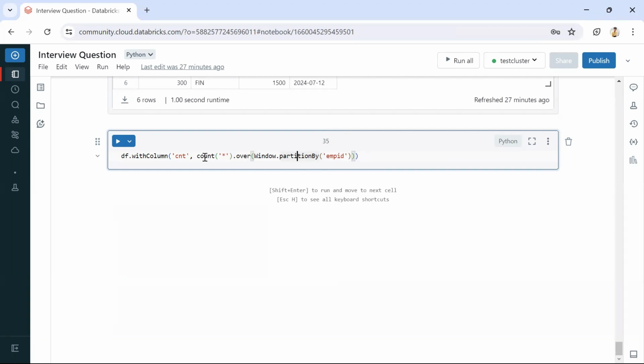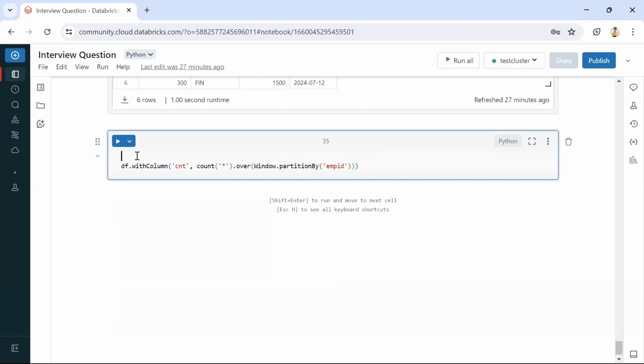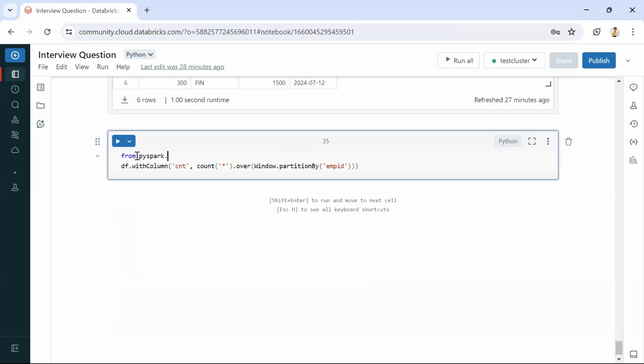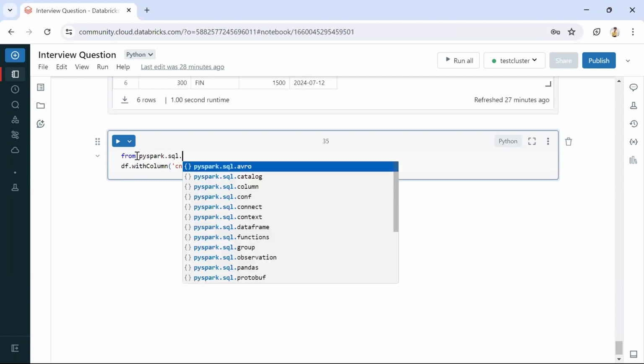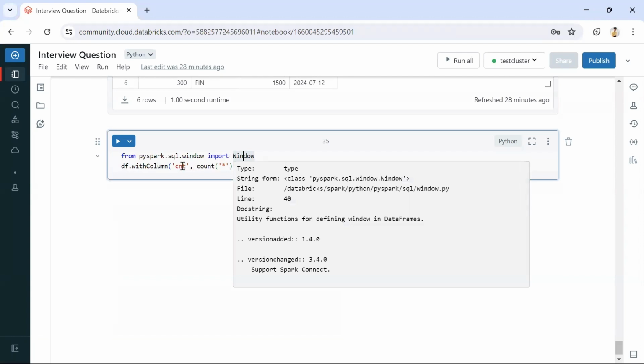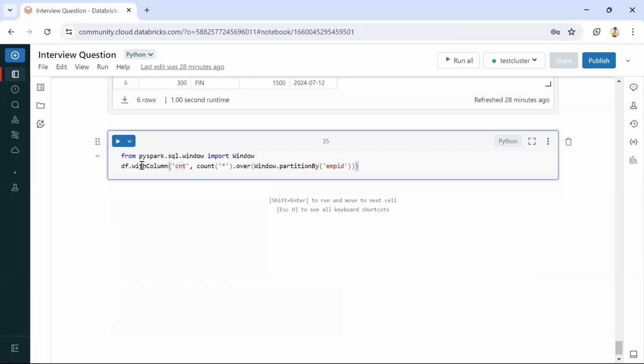As we are using a window transformation, I need to import it from the SQL functions. Window I need to import. So by using PySpark, in this way we can import Window. Once it is imported, based on the window transformation, we can find out the count. Maybe I will write the result to a new data frame. I'll be using here df with counts. Okay, so let's display this and see the output.